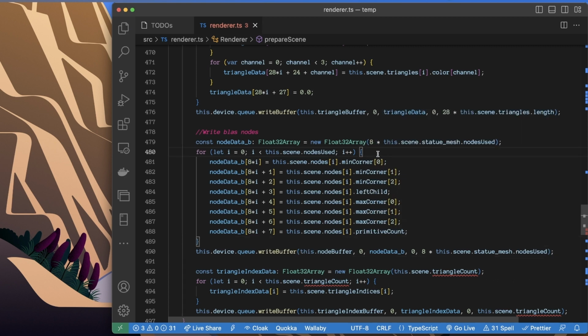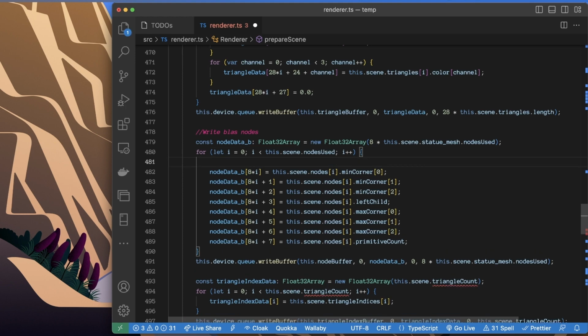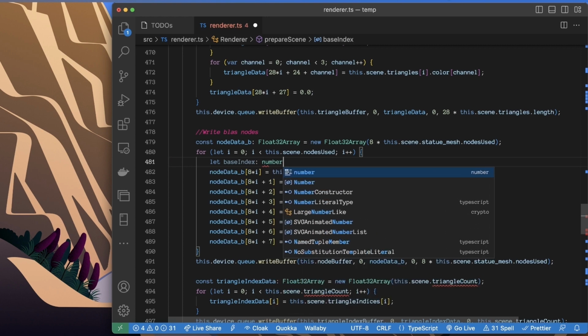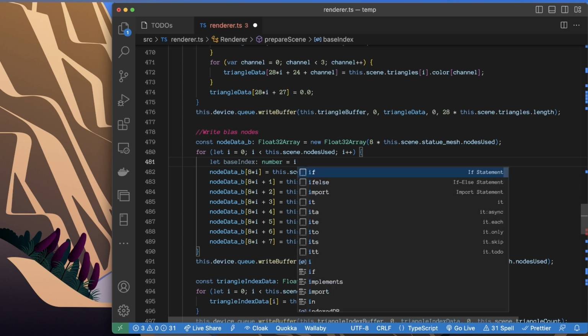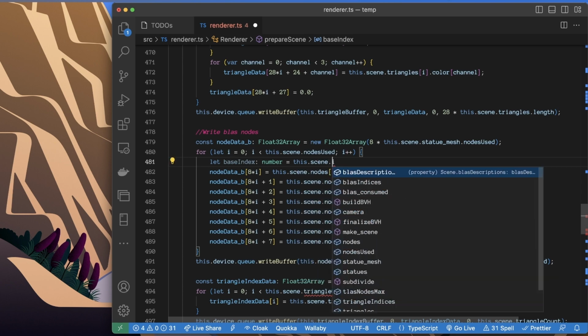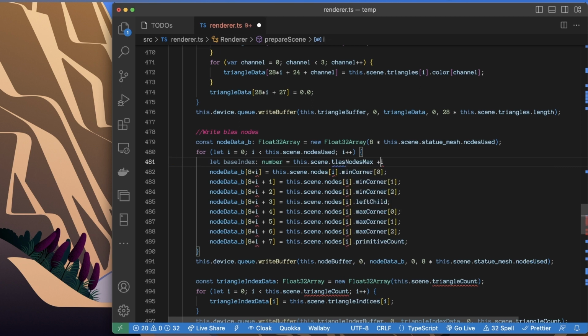Now what I'll do is make a variable called base index, and base index will basically be i with an offset of the reserved node count.